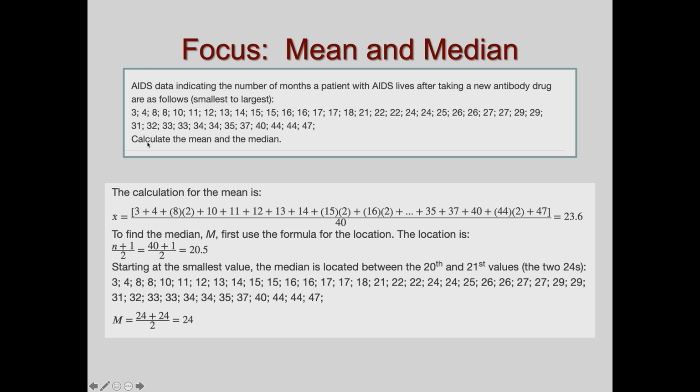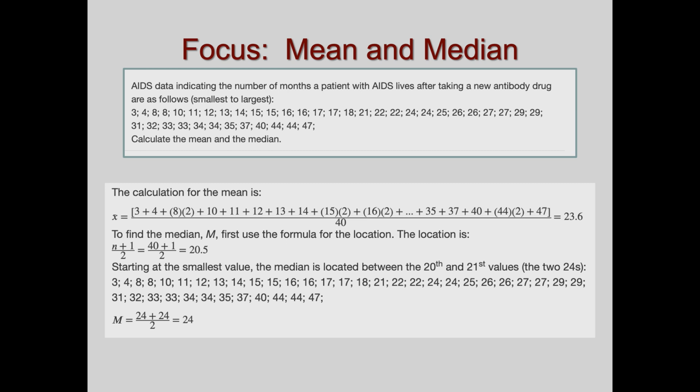So if I go to the 20th and 21st scores, I'm going to go to the point where I come across 2 24s. And so I can circle those 2 24s. I know that that's the median because the average of 24 and 24 better be 24. Or if you want to be real formal about it, you can do 24 plus 24 is 48, divided by 2 is 24. Either way, the median works out to be 24.